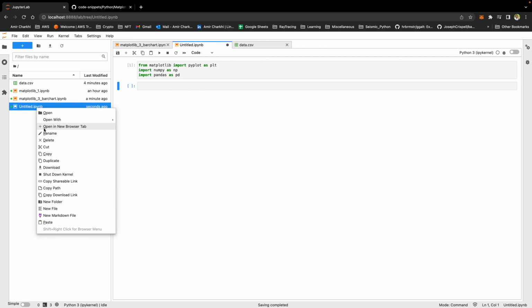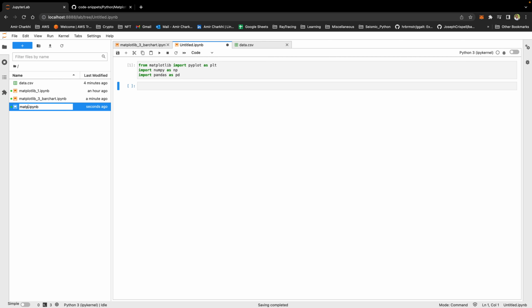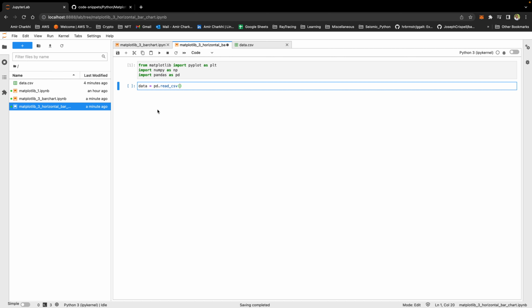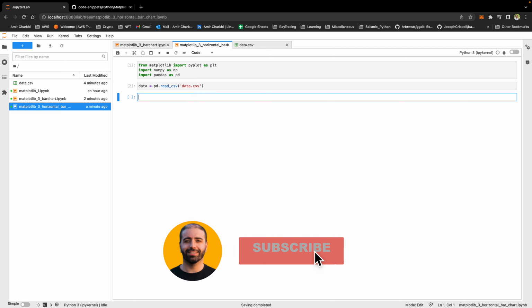And I'm just going to rename this file to matplotlib_3_horizontal_bar. Let's read the data, pd.read_csv. If you haven't seen my pandas tutorial, feel free to click on the top right and you will see a very quick and nicely put together pandas tutorial. Just the name of the file, so that's data.csv.